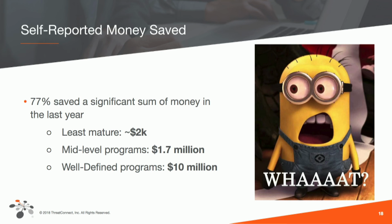All right, so this question of how to start quantifying revenue saved. Again, we'll get into that a little bit more. But we see that there's a pretty big spread between programs that are just starting and programs that are more well-established. So if I'm a relatively new program, and I might be a one-person shop, how do I start to show that I'm making an impact if I don't have the data in place to be able to say, I saved us $5 million this year?